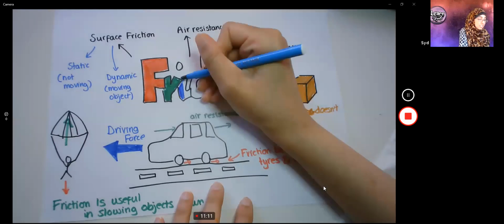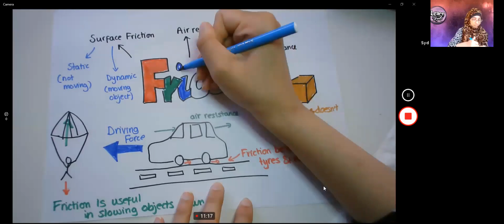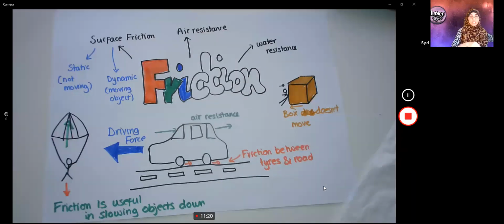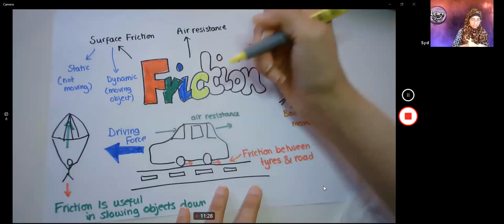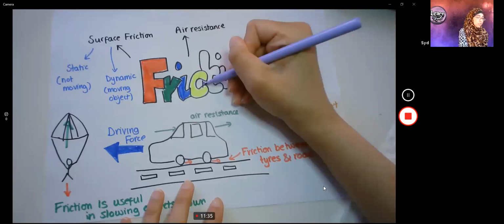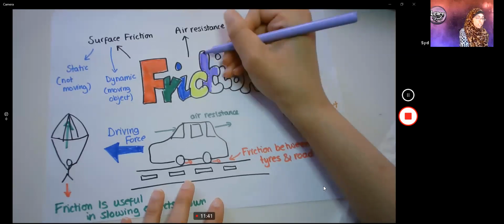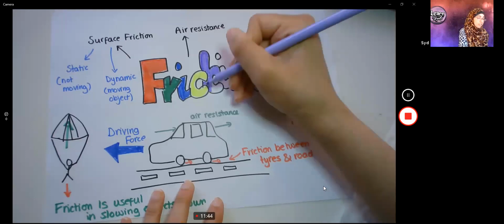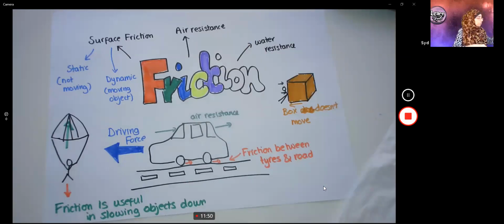So it's amazing to study it in detail, to look at forces in detail, and to learn about how they work. So I'm going to color this in, make it nice and colorful. Color your cars in, submit your work in. I'll give you an extension so you can do this for tomorrow because I know my video is not live today. So try and get it done by tomorrow. And I will produce it into a video. Send it over to me, add your names. I'm going to be adding my name in a second. Add hashtag Science with Sid. And I'd love to see your drawings and what you've produced from today's session.